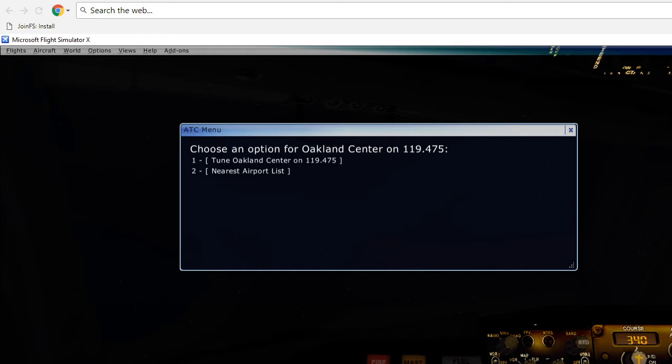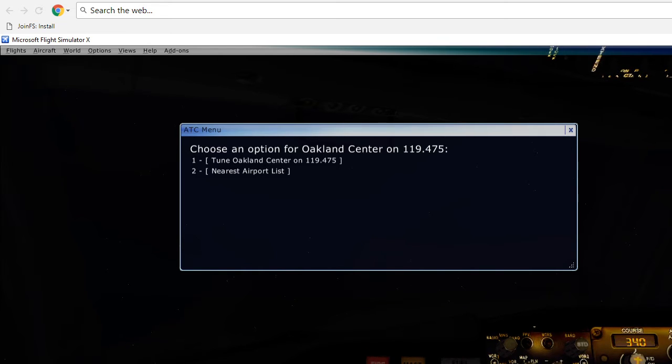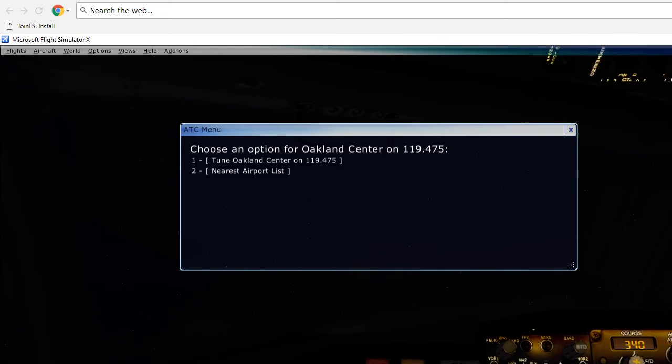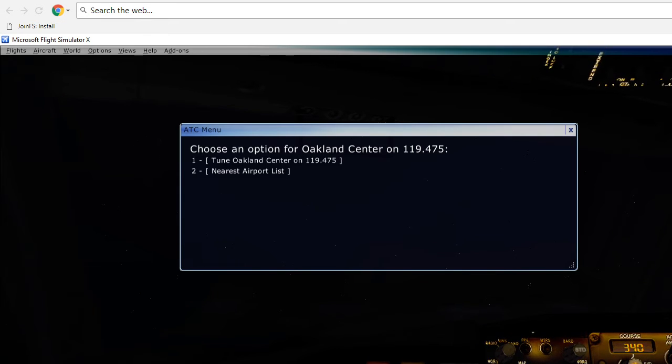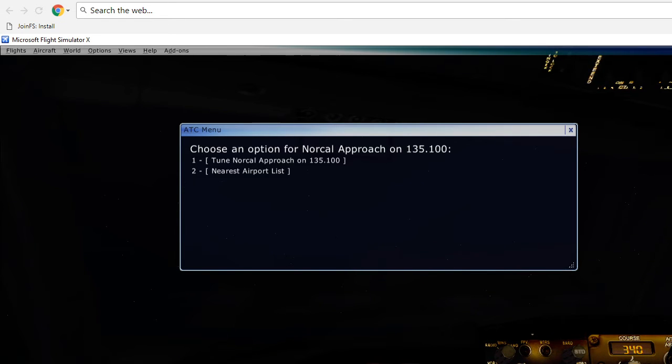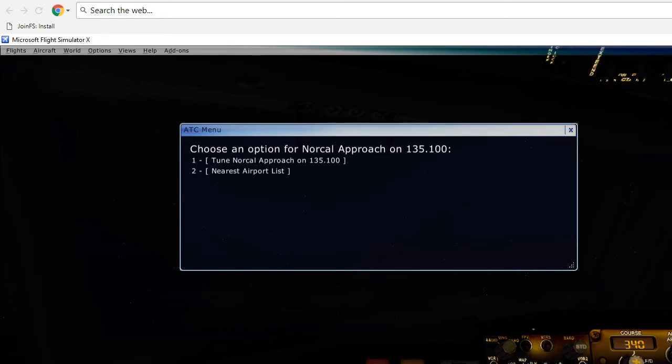And then you also get the edited sounds for when you're descending and you reach 2,500, 1,000, 500. With the new sound pack that I did, it no longer says 500 feet. It does like a not really a bell. You just have to listen to it.